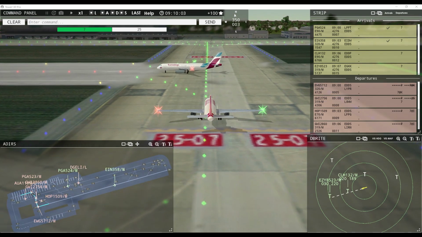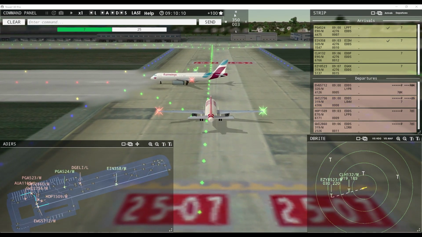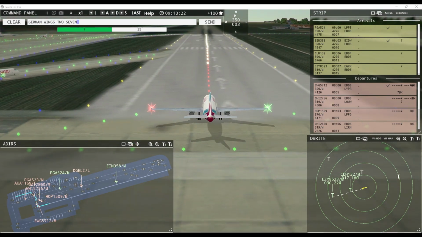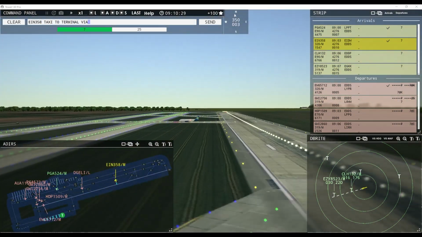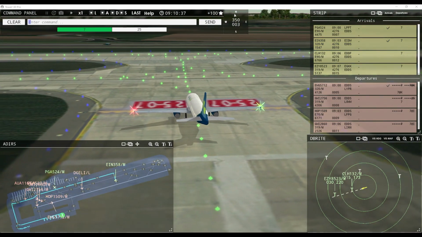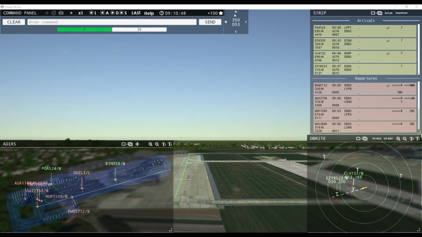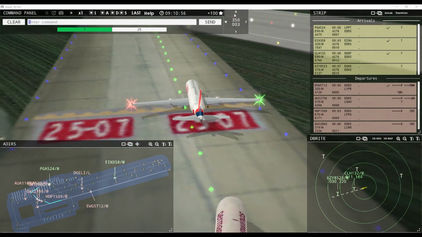Ground. Austrian 1169, request pushback. German Wings 2756, hold position. Hold position. German Wings 2756. Eurowings 5712, wind is 350 at 3 knots, runway 7 cleared for takeoff. Runway 7 cleared for takeoff, Eurowings 5712. German Wings 2756, runway 7, line up and wait. Runway 7, line up and wait, German Wings 2756. Shamrock 358, taxi to terminal via November Oscar Zulu. Taxi to terminal via November Oscar Zulu, Shamrock 358. Hansa Line 132, runway 7 cleared to land, wind is 350 at 3 knots. Runway 7 cleared to land, Hansa Line 132. Airhop 1509, runway 7, line up and wait behind next landing aircraft. Runway 7, line up and wait behind next landing aircraft, Airhop 1509.